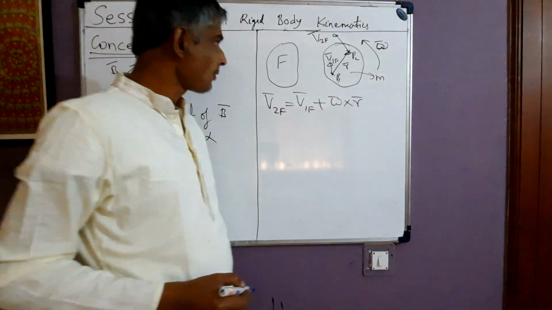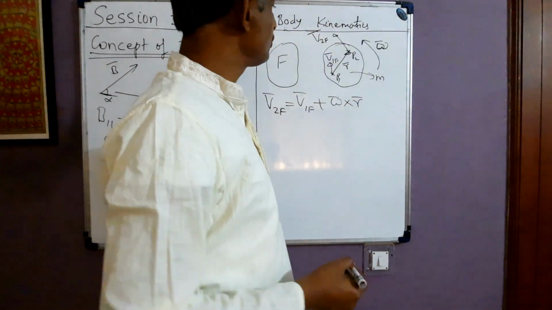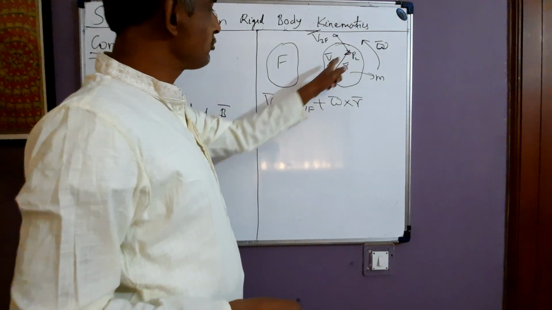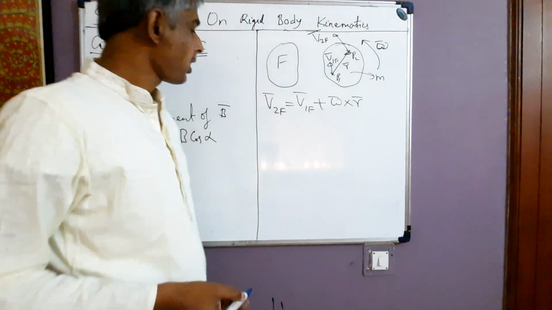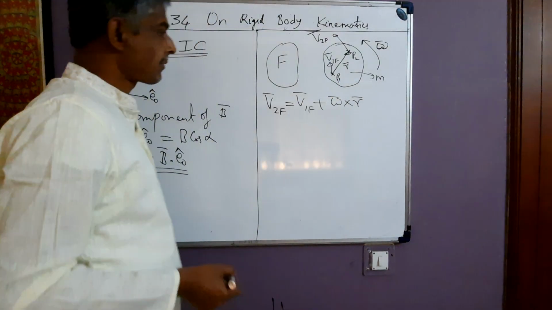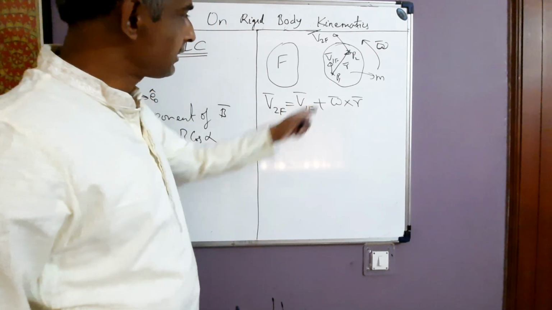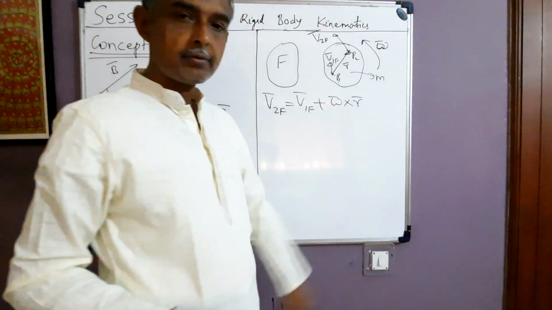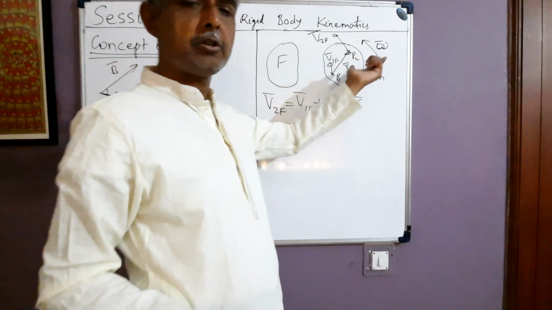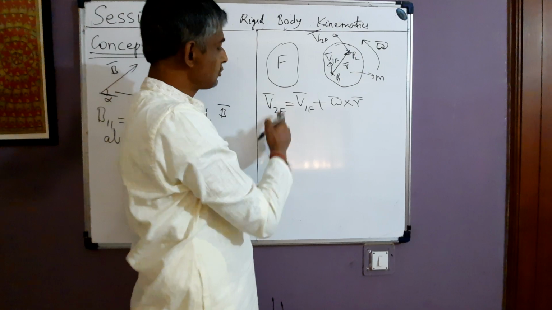So P1 and P2 are two locations of M. That is, P1 and P2 are fixed with respect to M. P1 and P2 may be real or imaginary locations of M. V2F and V1F are the respective velocities of P2 and P1 with respect to frame F at time t. And V2F is equal to V1F plus omega cross R. This is a general formula. It is valid for both 2D and 3D rotation of M with respect to F. In case of 3D rotation, P1 and P2 are any two locations of M. And in case of plane rotation of M with respect to F, also this formula is valid.